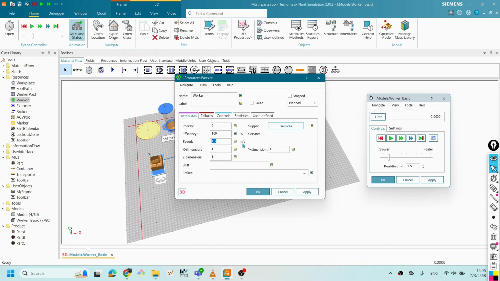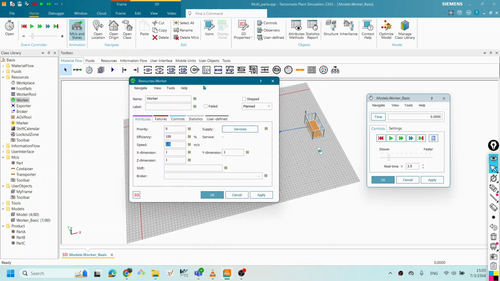That means the number of the throughput depends on it, and achieving productivity. When the throughput is reduced, it takes a long time to transport from one place to another. You can adjust that just with the property of the worker.